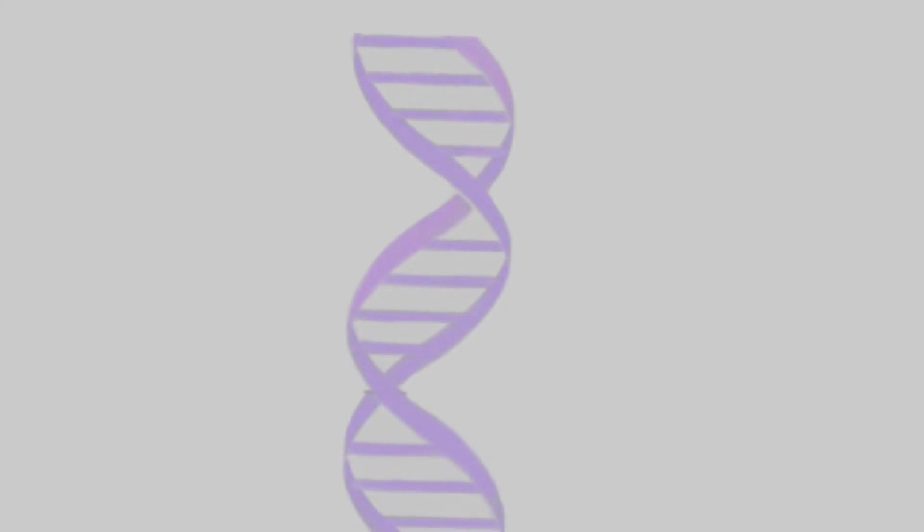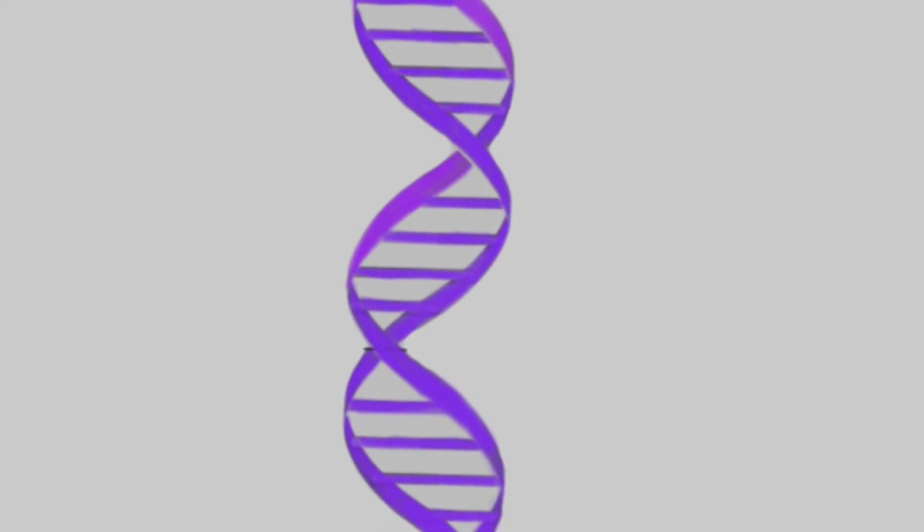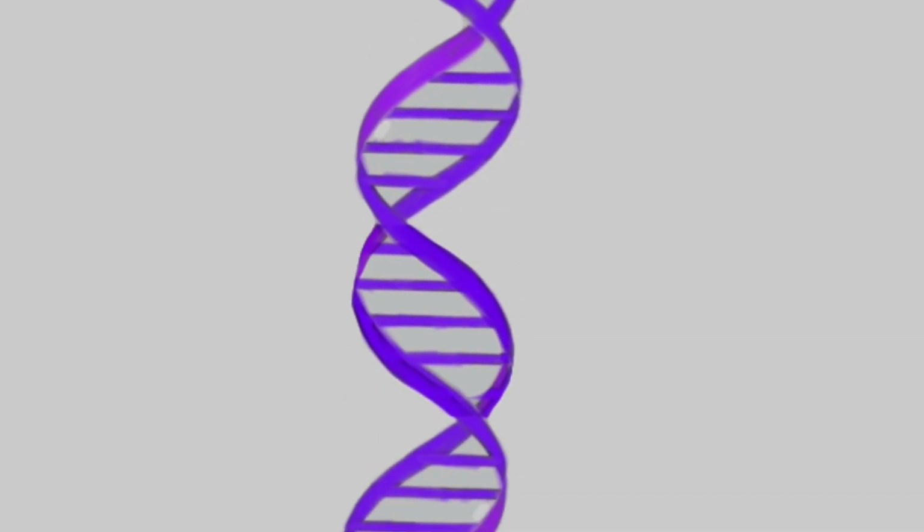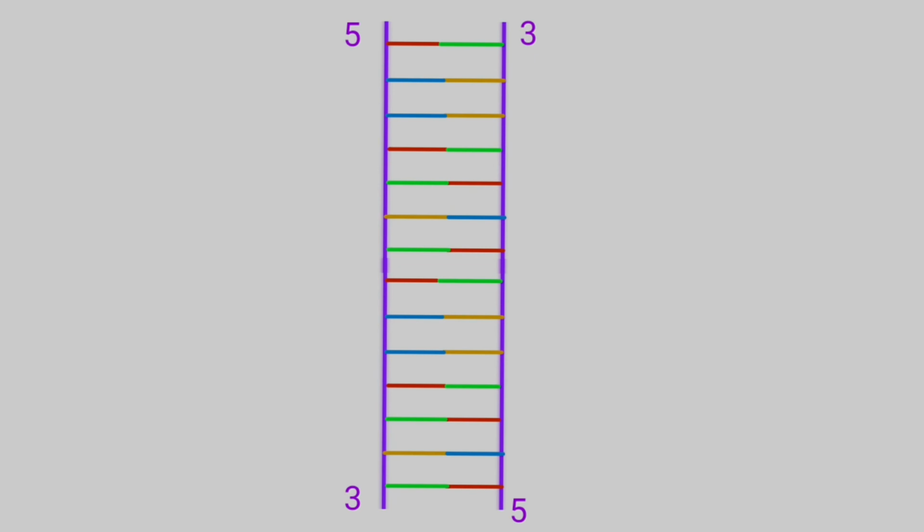For simplicity, let's take another structure of DNA. We know DNA is composed of two polynucleotide chains. Both chains are anti-parallel and complementary to each other. It means if one chain has polarity 5' to 3', the other has 3' to 5'. And replication of DNA always takes place from 5' to 3'.